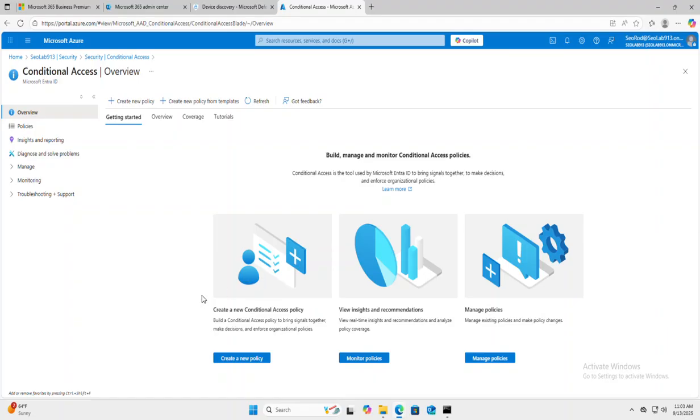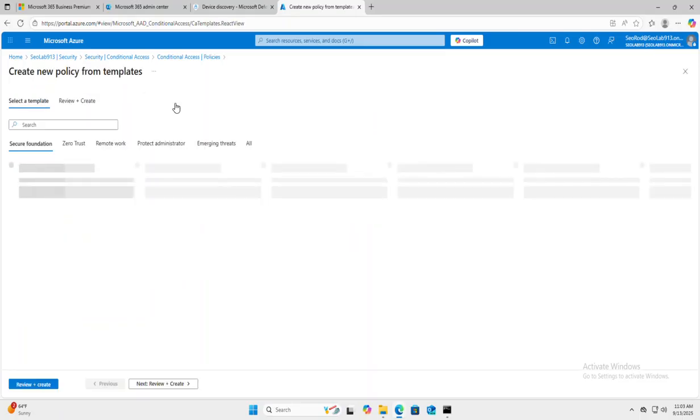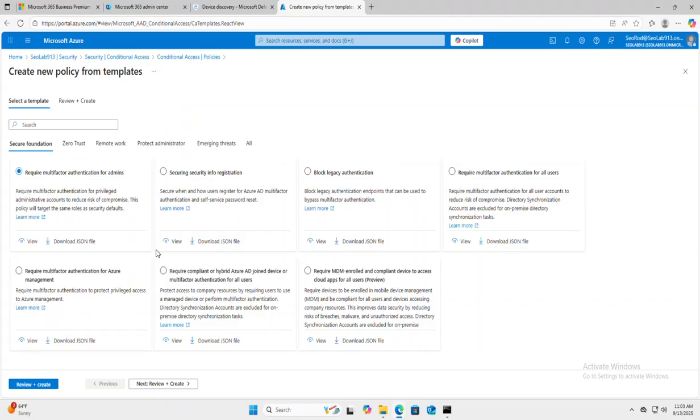I don't have any policies here, but here are the steps and how you would go about that, and how to monitor. If you wanted to create a policy, you can start from scratch, or you can create a new one from a template. Microsoft provides a number of templates to create conditional access policies. For example, one of the first conditional access policies that you should create is to require multi-factor authentication for admins. If you come to the template section, there's a whole number of other policies there.